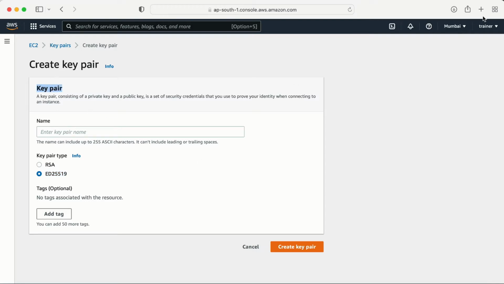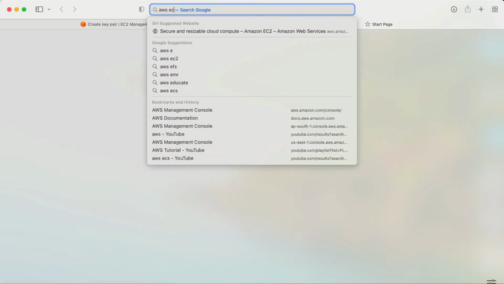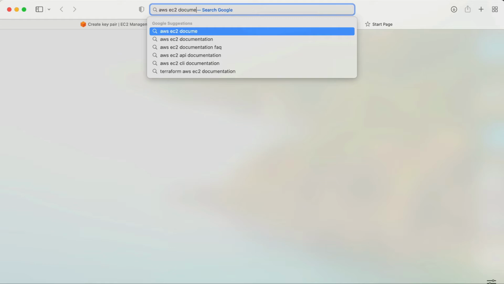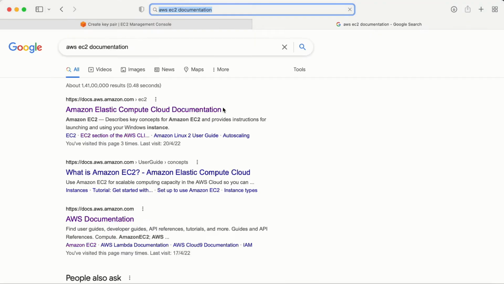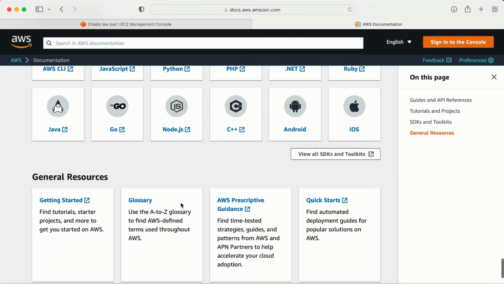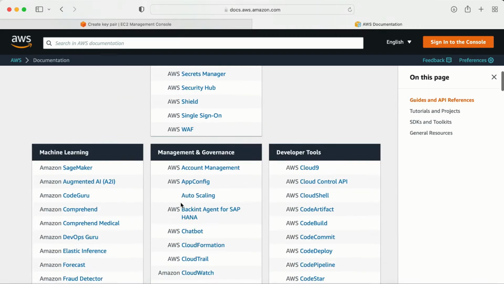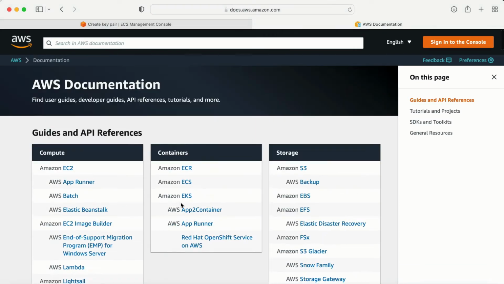Let me show you this in the AWS documentation as well. Let me go to the AWS EC2 documentation. Here it is, Elastic Compute Cloud. Here we need to search for EC2.